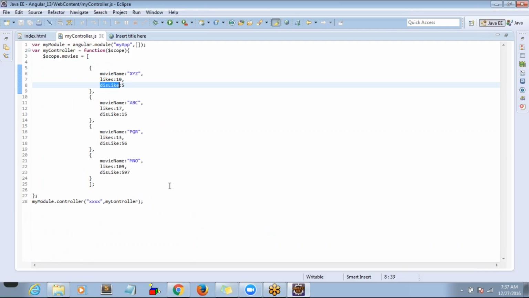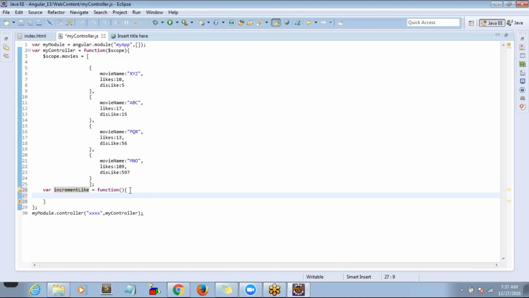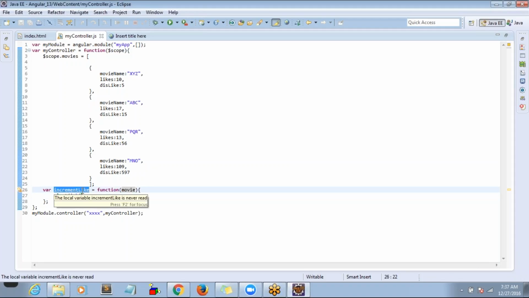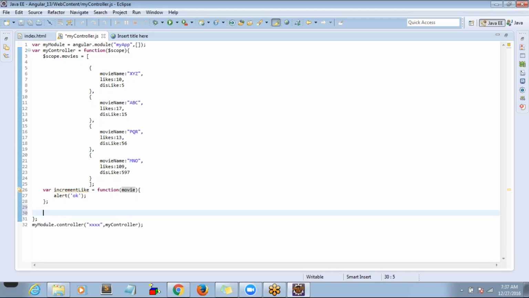Go to your controller. We have to write the JavaScript functions, right? Two functions, correct? So incrementLike equal to function. As part of this function, you are expecting a movie, right? So movie, and just to test your code, try to add one alert. This function you are writing in pure JavaScript, not Angular JavaScript. I have written this function, but how will your Angular code get this JavaScript? We need to save it into the scope. Then it will become the Angular part. Meaning here, incrementLike scope equal to.